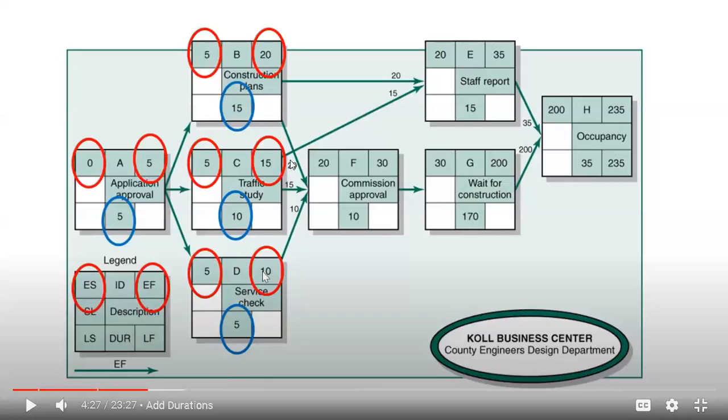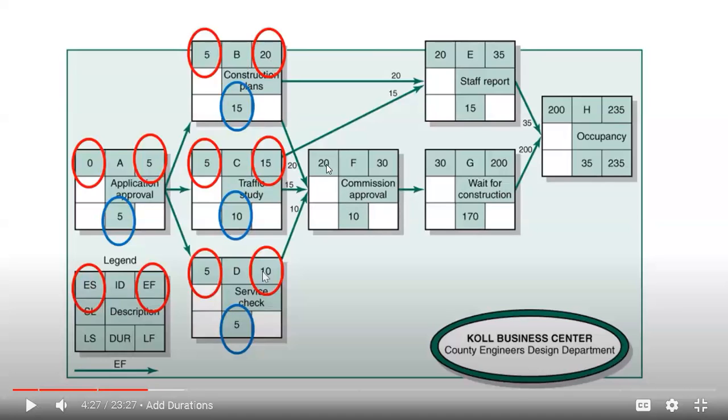So we need to decide which one of them will go over to both E and F. Remember now we're looking for the highest one to go over. So for E, we have 15 and 20 coming from both B and C. But they found what is known as a merger right here. Just like here's a merger also, and here is also a merger. The highest value in this merger is 20, so you have to carry over 20. Same with this right here, you have 20, 15, and 10 for this merger, but the highest value in the merger is 20, so you have to carry over 20.